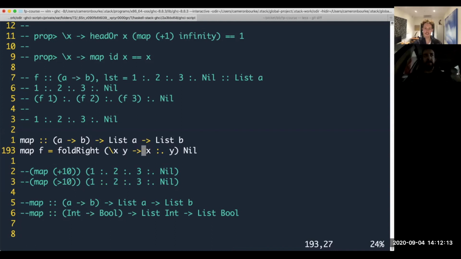So we really want to do this thing, right? We want to say, hey, before you call cons, don't just call cons willy-nilly. We want you to do one more thing before you call cons, which is apply F to X? Or to Y? No, to X. Well, what type is X?